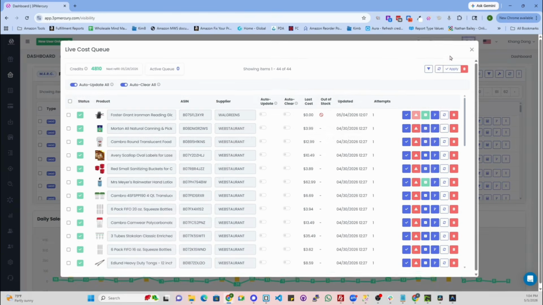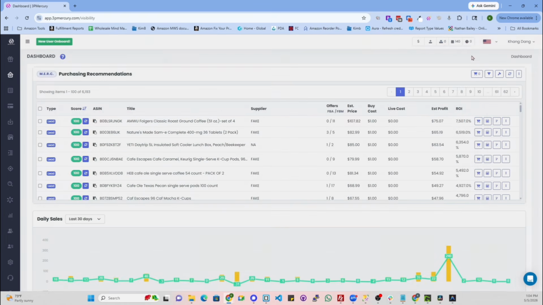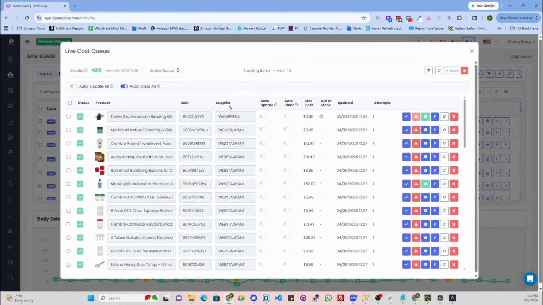Okay. Another thing worth mentioning is the live cost queue. If you guys want to, you normally have to go in here and check these boxes or click these toggles to have it auto update or auto clear the queue. Now it is saved as a setting. So as soon as you turn them on, they are automatically saved as a setting.